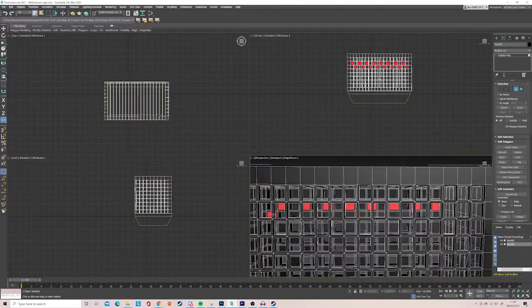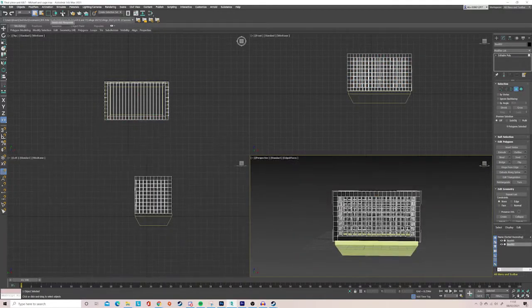Okay, finally it's done. So I move it to the side and change the colour to grey.